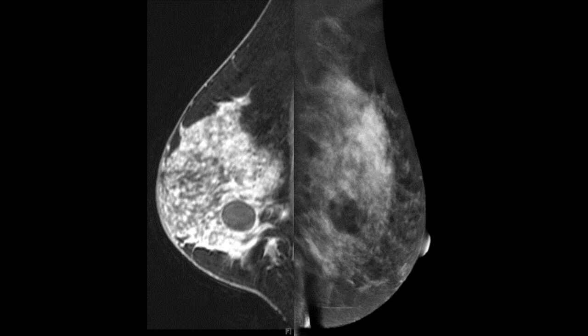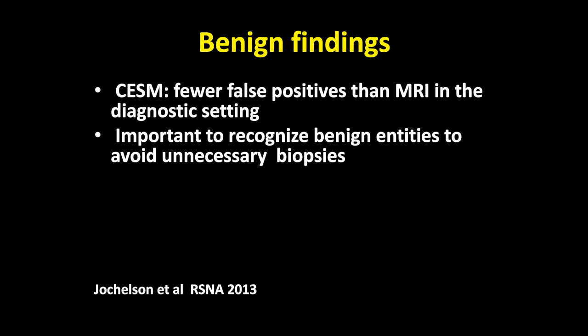Now, there are false positives with contrast mammo, and although they are fewer, we still really need to know what they look like and what they may mean. This lady had a palpable abnormality. She has moderate background parenchymal enhancement, thinly enhancing rim simple cysts, and then she had this thicker enhancing cyst in the center of the breast, and we know from MRI this is just an inflamed cyst.